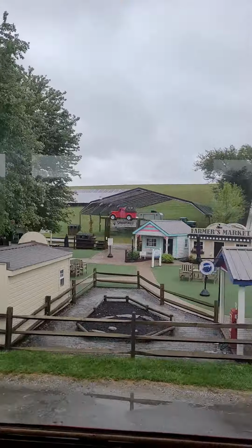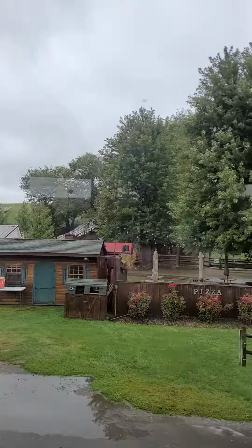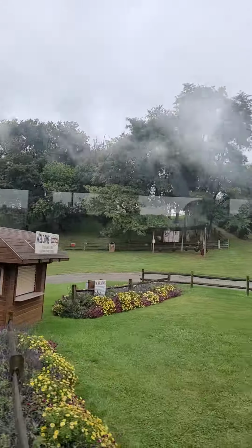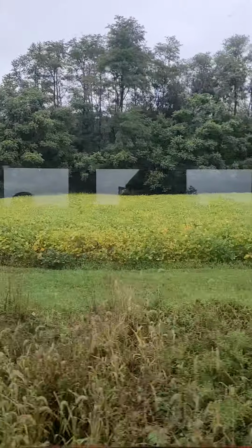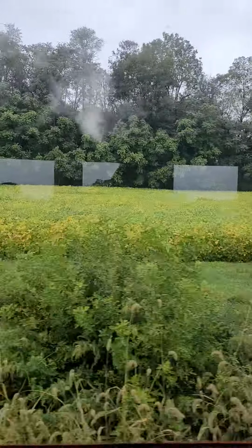Just beyond the crossing shanty on the left-hand side in the direction of travel is Ross Picnic Grove. On beautiful warm days, you can take a picnic. You provide the food, and we provide the picnic tables and the fun. I've personally spent many an afternoon out there, and it is a peaceful way to enjoy time with family and the beautiful Lancaster County farmland. It is absolutely serene.